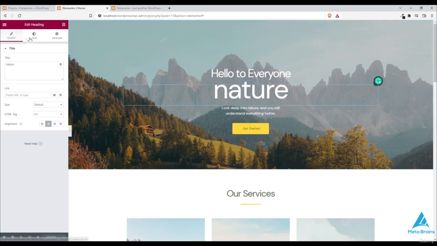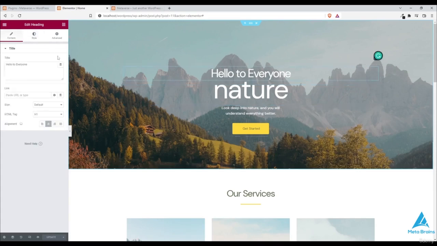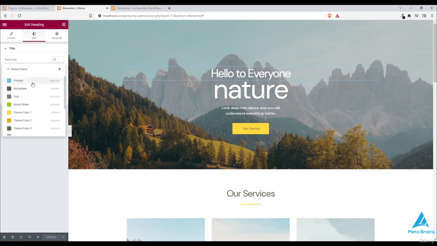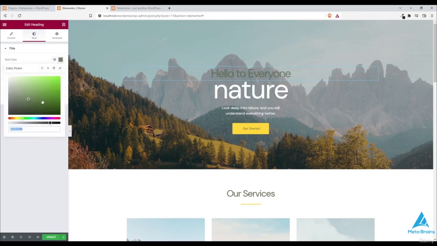Let's now head to the Style tab right here. This tab is related to colors. The current color is white, but I can go to Style and choose whichever color I want. Let's choose Primary. You can see there are many colors here. You can pick the one you want. If you want a custom color, then you simply click here. And this is how you can do it. I'm going a little fast, but you got the idea. This is how you can change colors and design your section according to your tastes.